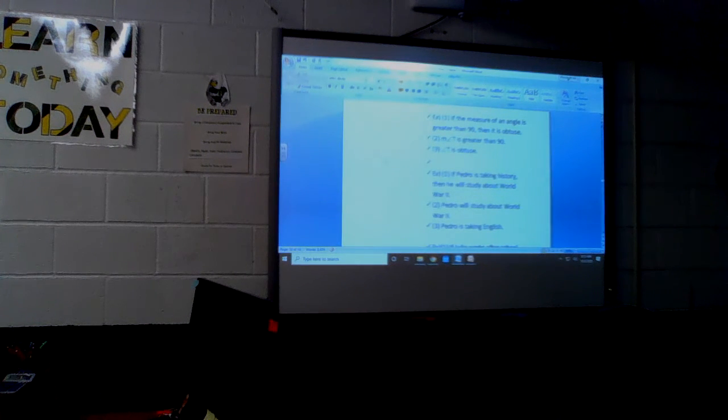Second statement says, the measure of angle T is greater than 90 degrees. So, think about this. In a sense, what they're saying here, if I did 2 and 3 together and made another conditional, if the measure of angle T is greater than 90 degrees, then angle T is obtuse. Would you agree with that? Okay. So, did we get specific from the first statement to the second by naming that angle, or did we take a middle section out and basically rewrite something? We got specific, right? We named that angle, right? That obtuse angle, we called it angle T. So we would say this one was the law of detachment.